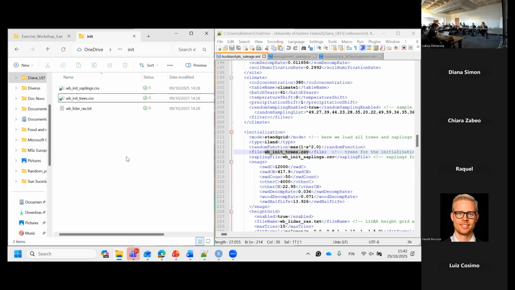Stands in GIS are mostly polygons. Yeah, exactly. And you have to convert that polygon into raster, and each cell would take the number of the stand. For environment, you need a 100-meter grid, and for the stand, you need a 10-meter grid. So you have your shapefile, you convert your shapefile to raster, and the raster has a different resolution depending on whether it's the environment or the stand file.